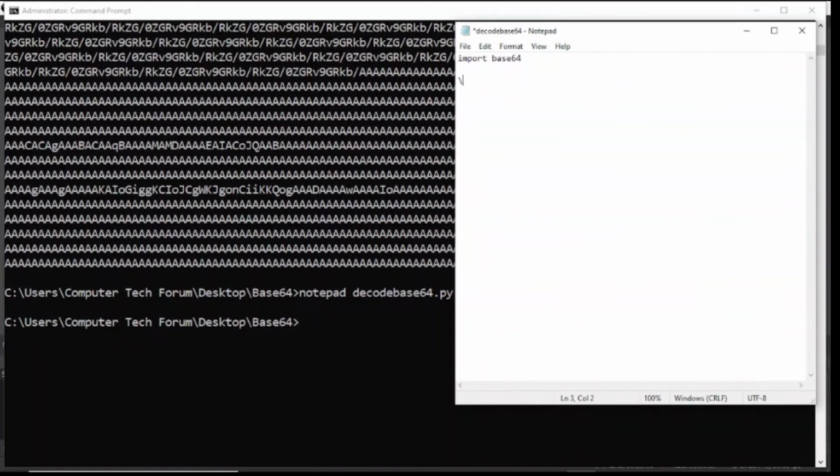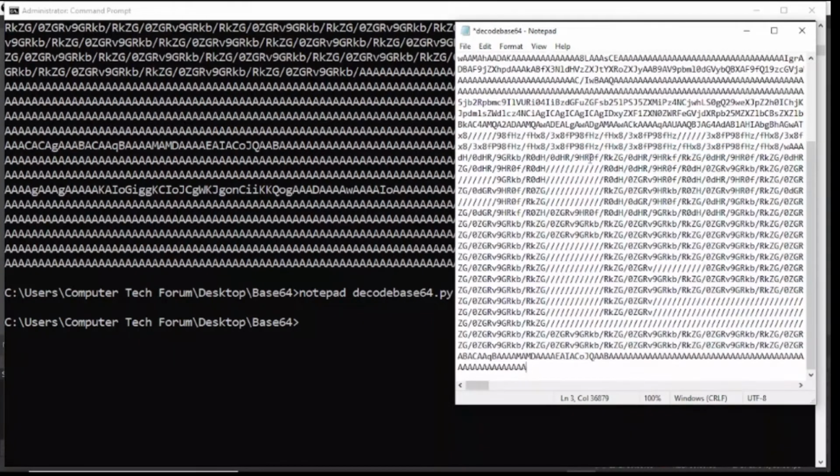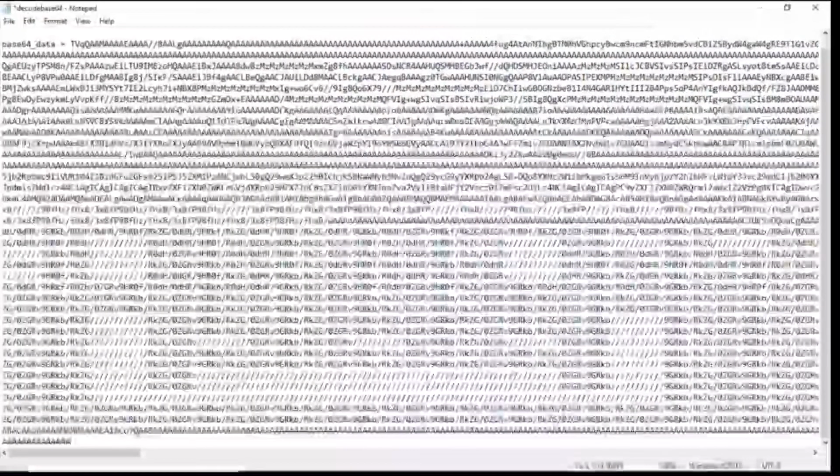After importing base64, let's create a variable called base64 data, and let's slap it into this. Okay, great. So I'll just make this bigger.